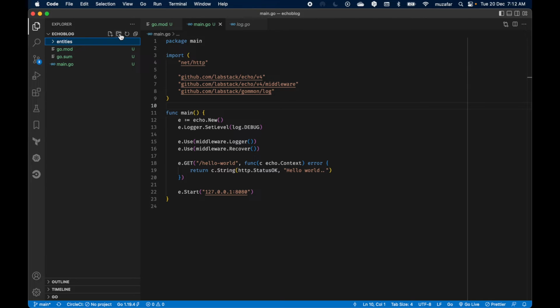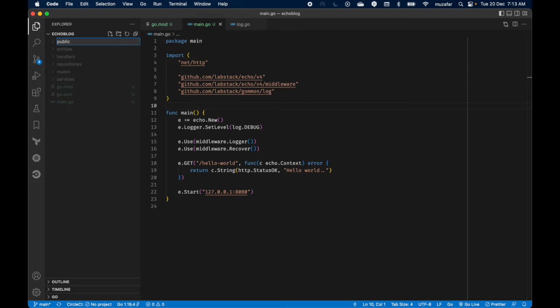The second directory will be repositories. Third, we'll keep all our handlers here. Fourth, for all routes, and fifth we can create for our services, and yeah, one other for all the views and JS and CSS files.